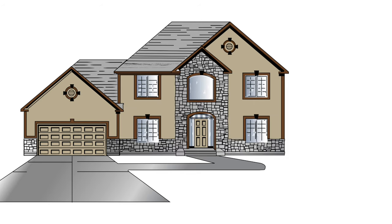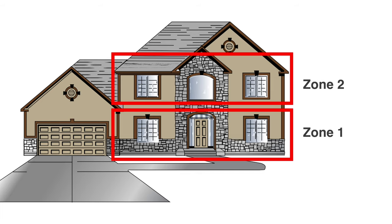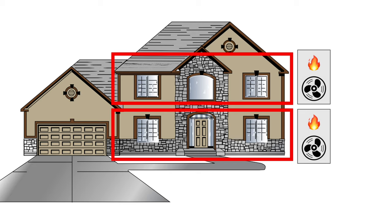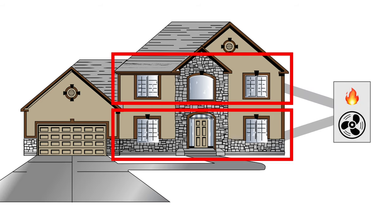A good compromise is to create a climate control system with multiple zones, usually one per floor, to help maintain comfort throughout the house. Large homes can have multiple systems with a thermostat controlling each. But my house is different — it has two zones with only one HVAC unit. This is accomplished using dampers in the ducts and a zone board attached to the furnace. When a thermostat calls for heat, the zone board opens up the appropriate dampers and turns on the furnace.